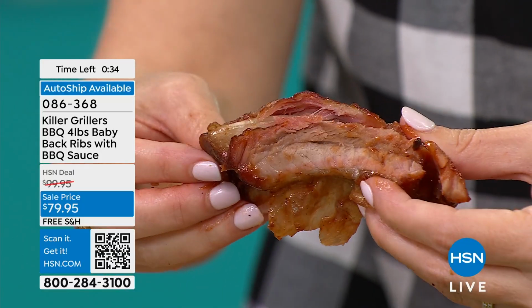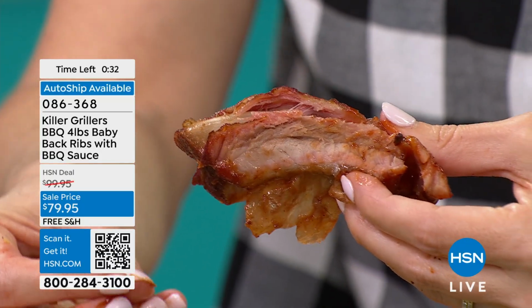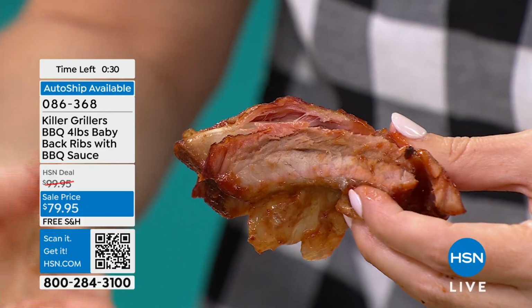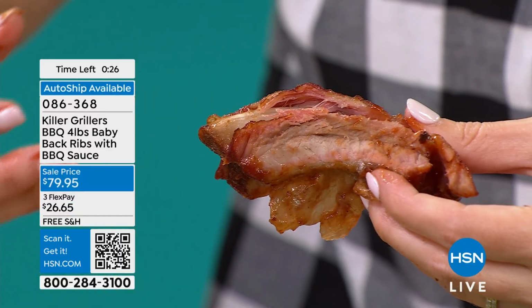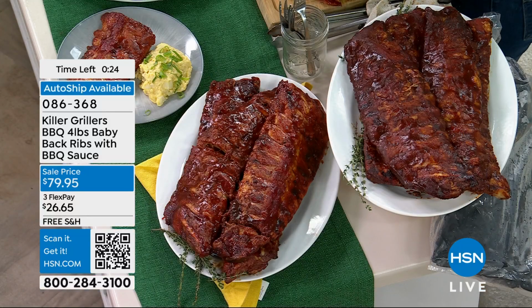So knowing that it's smoked means that low and slow temperature, which is going to lock in all the juices, lock in all those flavors. And then when you heat it up and you're ready to eat it, it's just going to make that explosion like you were experiencing. Oh, so good.